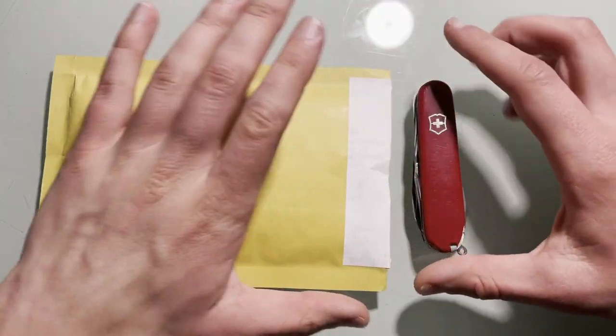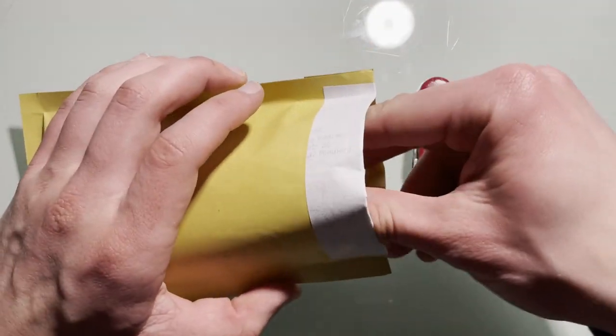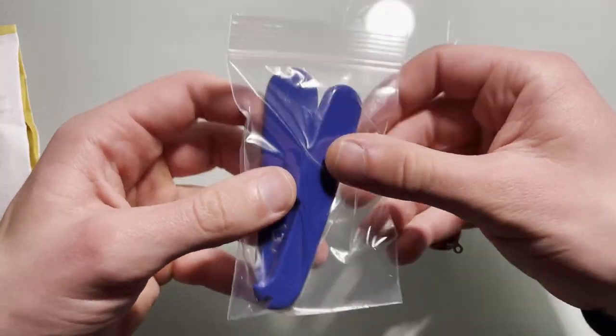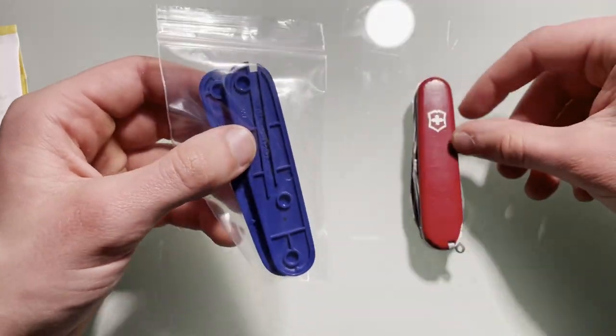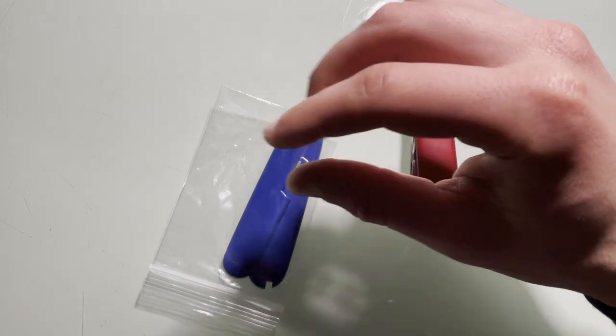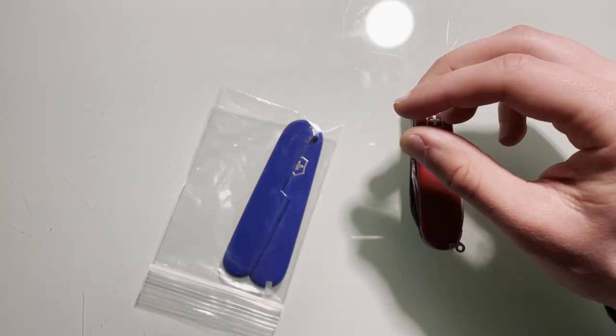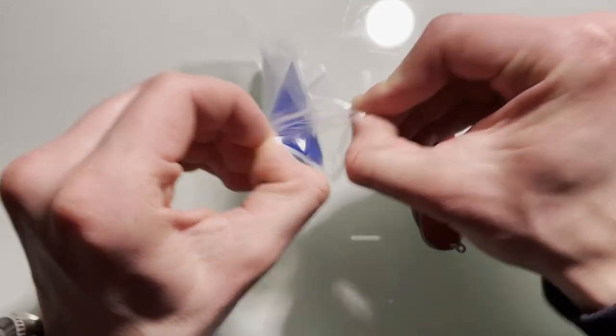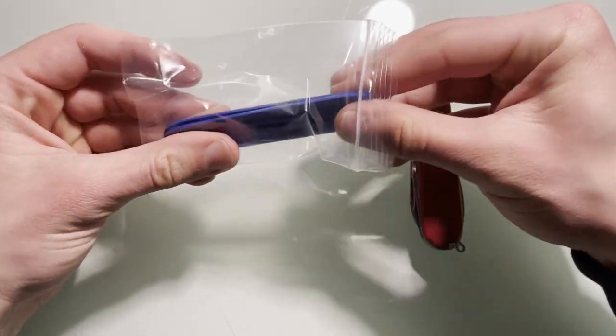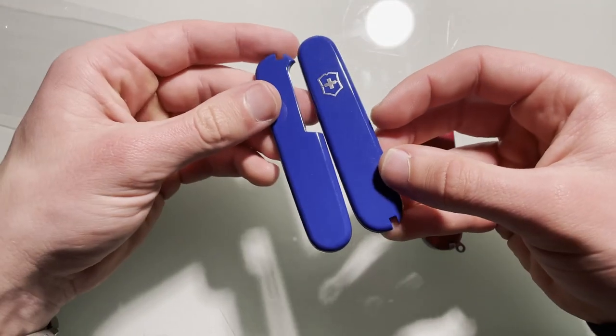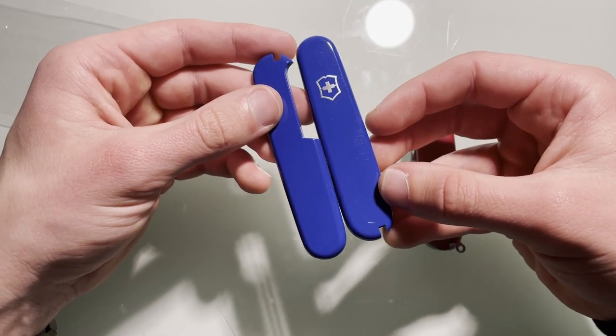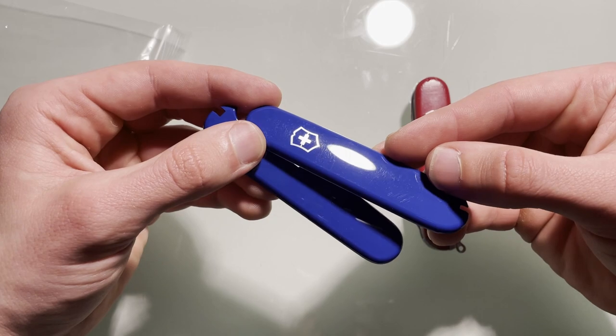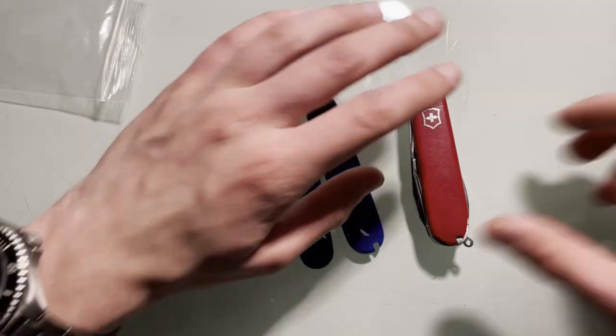This is how you exchange handles. I've got here my little package. Those are the new handles for this Victorinox knife. I've opened them up already and checked them out. They're fine, look like this brand new. They already have a few tiny scratches.